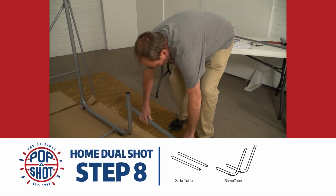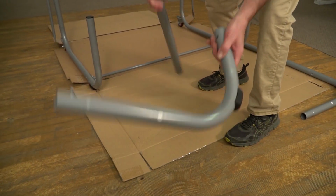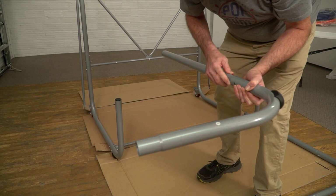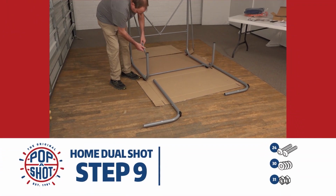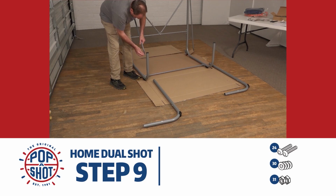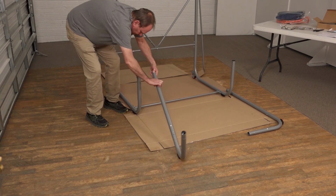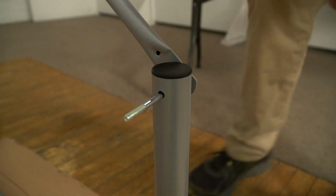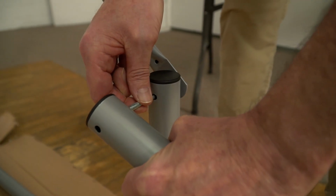Locate the side tubes and ramp tubes, and then link them together, ensuring the spring locks are fully engaged. Join the side arms, base tubes, and side tubes together, with the side arms on the outer side and the side tubes on the inner side. Use the 2 supplied number 24 extra long bolts for this step.